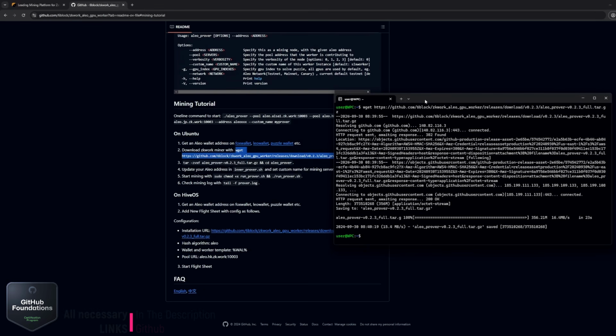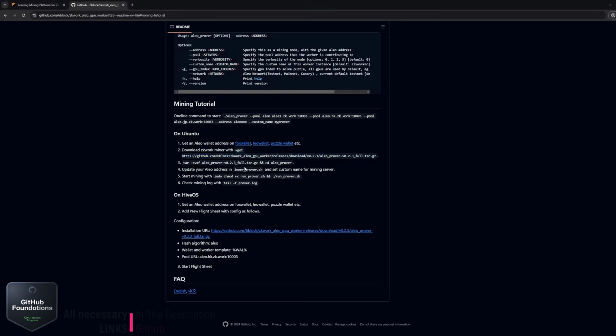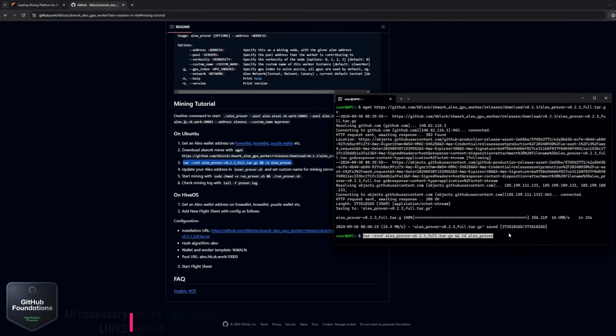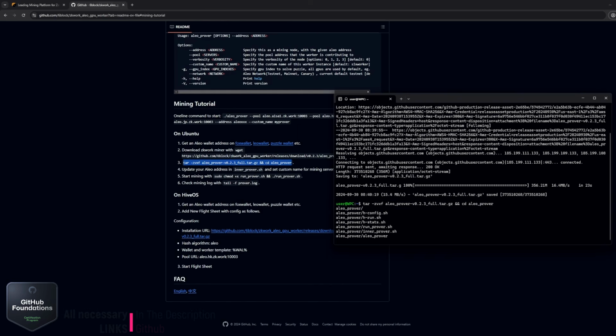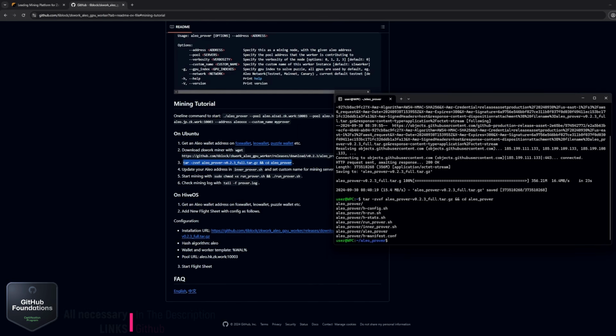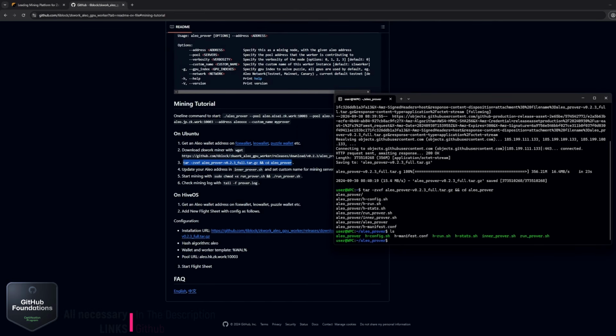Alright, once that's done downloading, what we're going to do is unzip the file and go to the directory. That's what this does. The tar is going to unzip the tar file, and then it's going to go to the file that we just unzipped. So we just paste that in there. And as you can see, it's going to build those directories and move those files out, and now we're inside of there. If we write ls, we can see all the files in here.